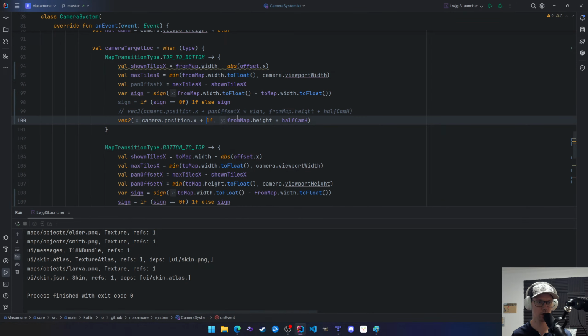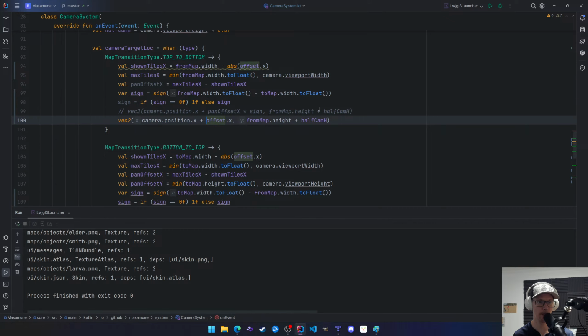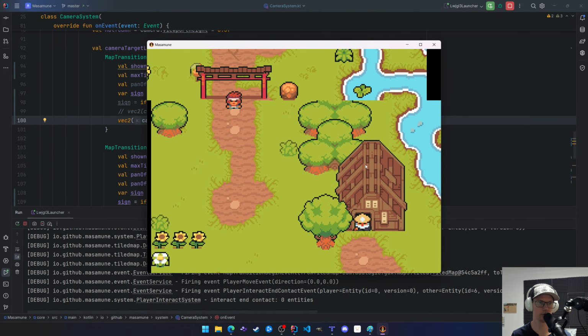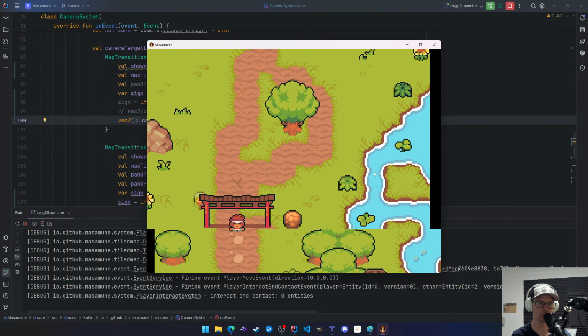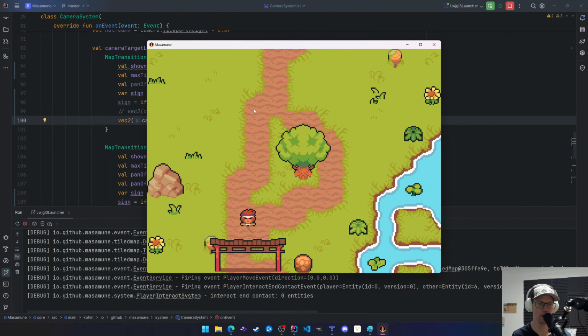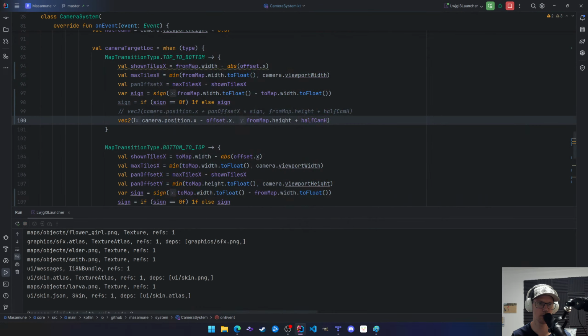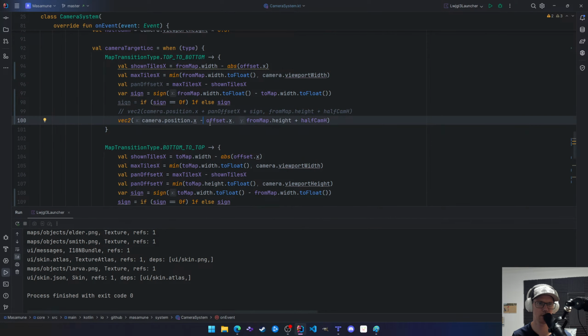Which would be actually just offset x, maybe minus offset x. Okay, let's try minus offset x. Okay, here it's not correct. Minus offset. Maybe the sign again, not sure.